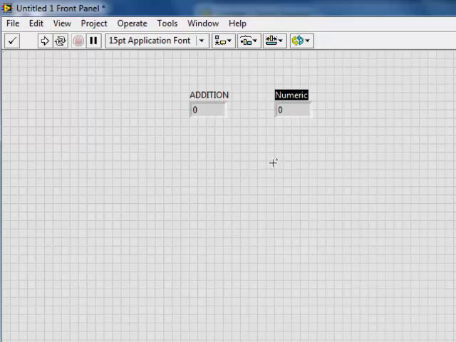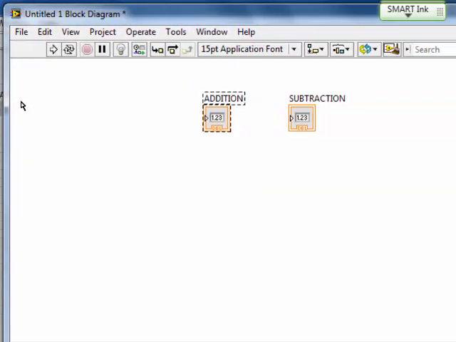And now I will call this the subtraction. What you'll notice is once I put a display or numeric indicator on the front panel, if I double click that, it will automatically pop up the block diagram and show me the icon in the block diagram format.